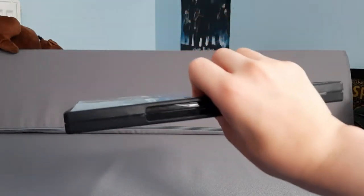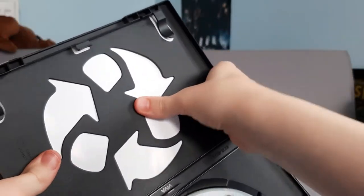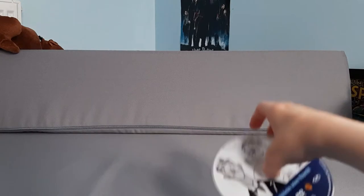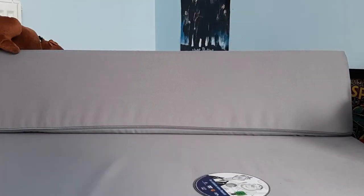Look. You can squeeze them. That's not good. That's not what you want a DVD case to do. Because I keep breaking it when you try to get the DVD out. And look, nothing there, nothing there. This is bad. You should have recycled and saved a centimeter of plastic. It's still not good. Just make a DVD case if you're going to make one. It's already wasting plastic. This is just pointless.